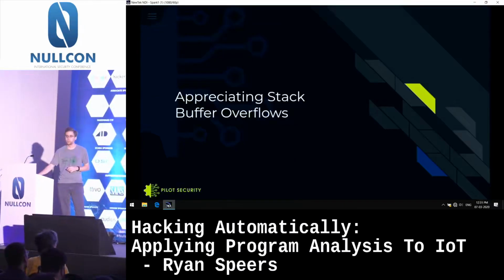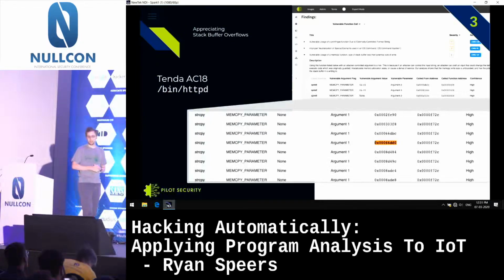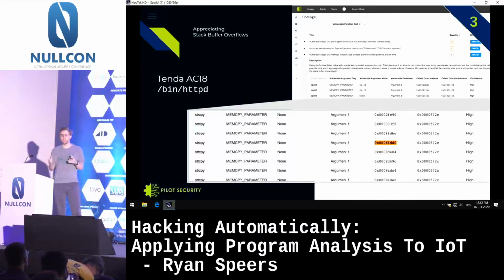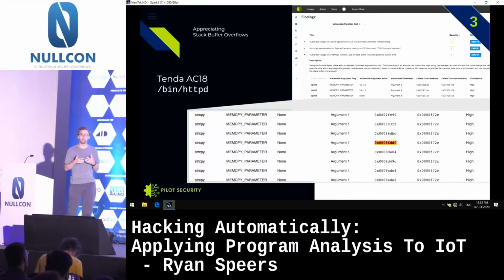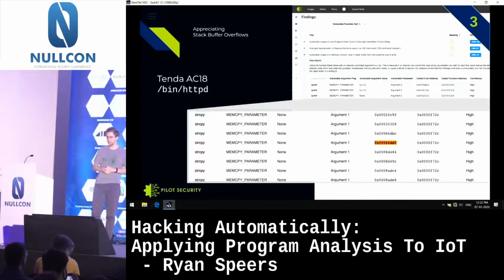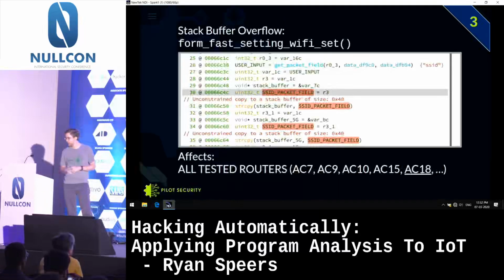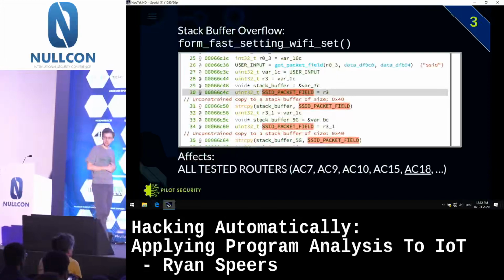So now let's switch and look at some stack buffer overflows. Okay, another Tenda device. In this one, it's with strcpy. Now, there's a lot of strcpy, right? But we don't want to look at every single one of those. That is going to be too many false positives. So what we're letting the tool do is filter down all these potentially vulnerable functions to the ones that it actually thinks are exploitable with high likelihood. And in this case, 66DD0 ends up to be a form setting Wi-Fi parameters, in this case, the SSID.